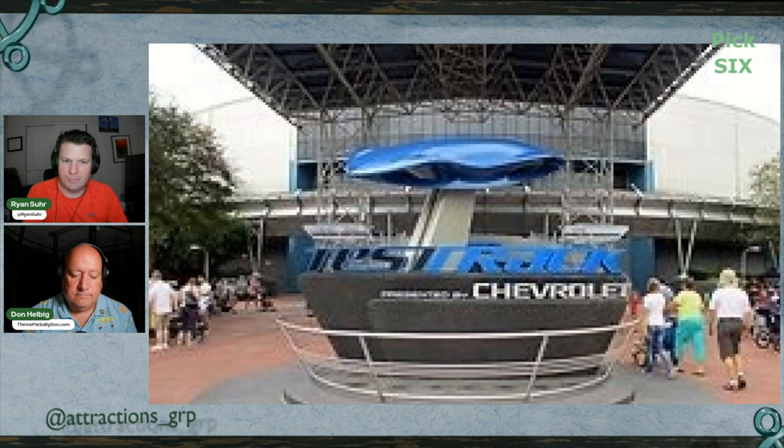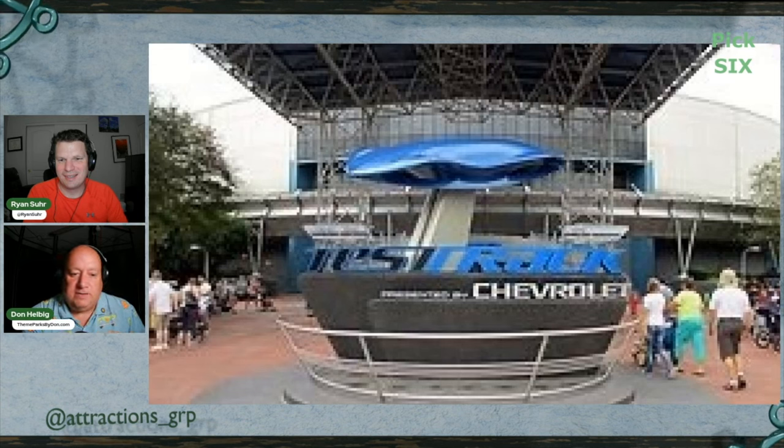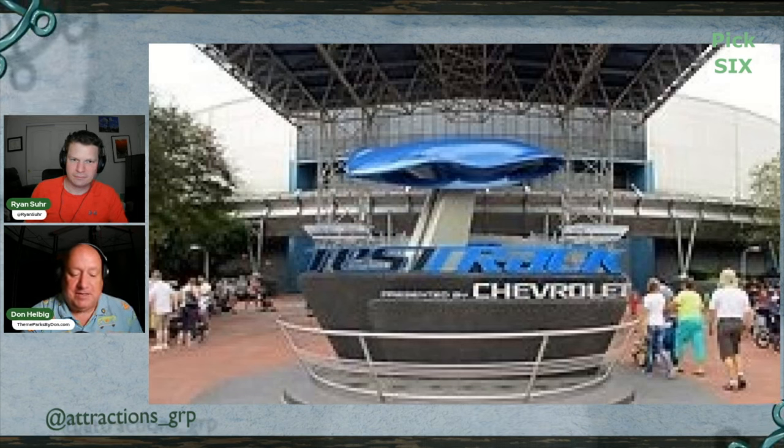In the latest version you build your own car on the screen — it'll be interesting to see if they keep that, or if this becomes more of a showcase for EVs. There are a lot of possibilities. It seems like every three or four years this goes through some kind of reimagining. But if you're going to Walt Disney World and visiting EPCOT, you have to experience it.